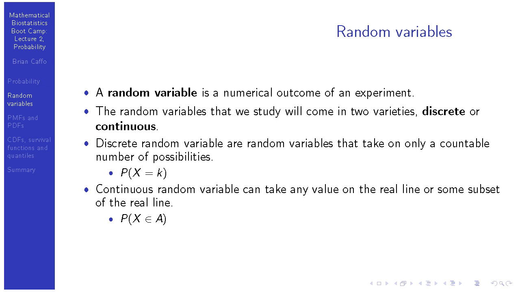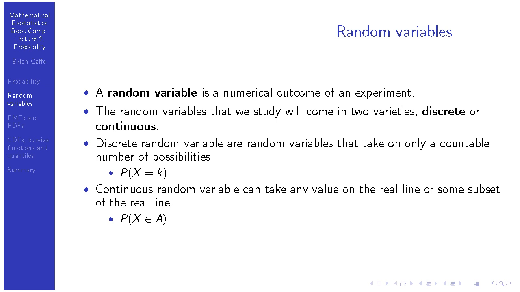Discrete random variables are any random variables that can take just a countable number of possibilities. So even if it's infinite, if you can enumerate the collection of values that a random variable can take, it's going to be discrete. What I mean by even if it's infinite: if you have a random variable that is the number of people that show up at a bus stop, well, I suppose there is a theoretical limit to that, but it might be useful mathematically to model that as if that count can go all the way up to infinity.